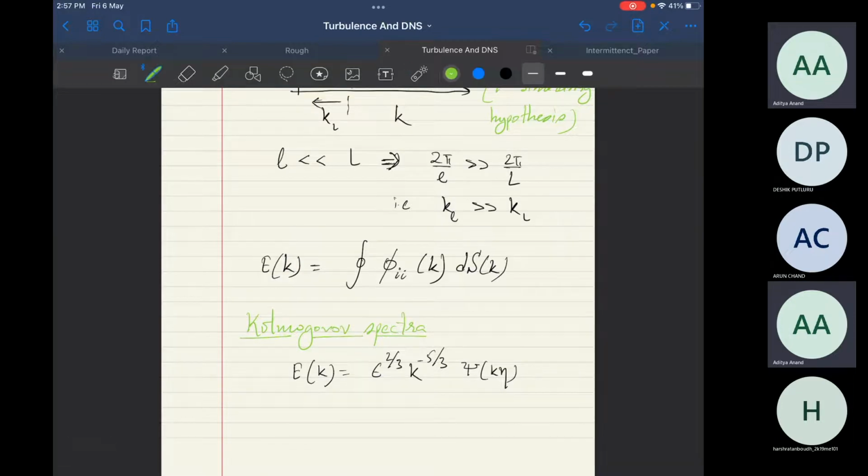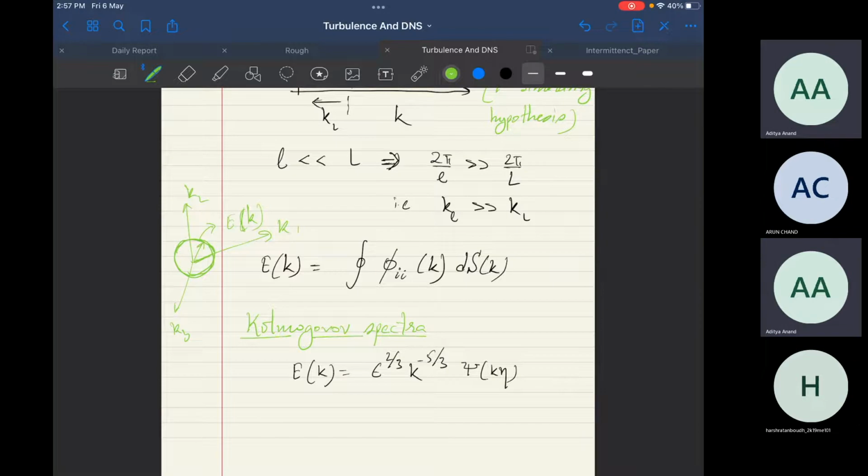Okay, let me show you like this. So you have these k1, k2, and k3, your wave number space, and some distribution of your spectra. Now, for a constant magnitude of k, you'll get a sphere. Now, if you take an average of phi over this sphere, that average is E(k). Here k is the radius of this sphere. So we get a function for E(k).